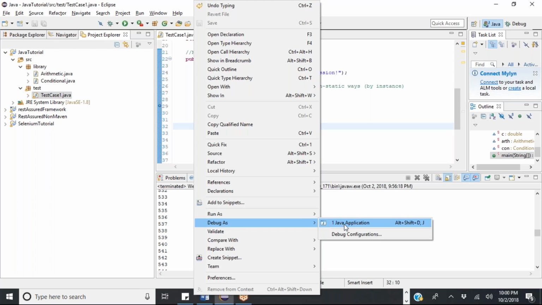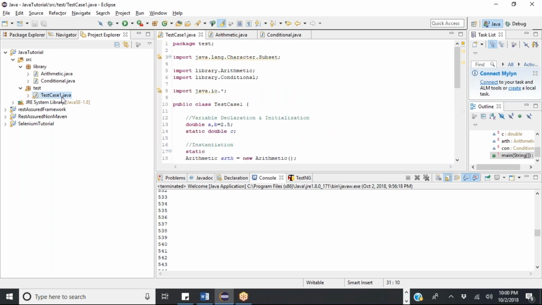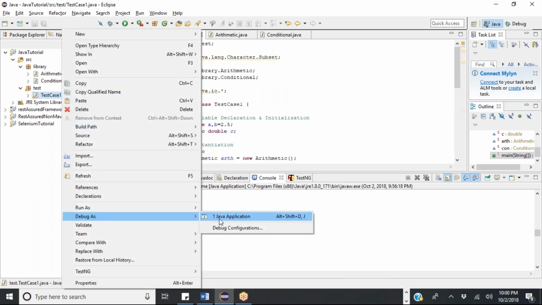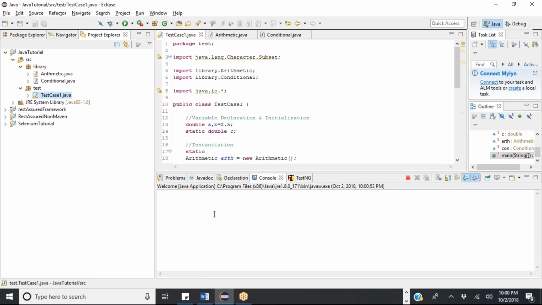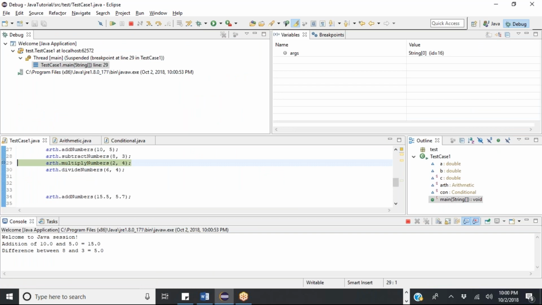So this is what it will do if I debug, it will run till this breakpoint and it will stop here so that I can investigate the piece of code I've written. So let's do that. Right click, debug as, and Java application. Okay, now this is the debug window. Now as you can see the variables here and their values, you can clearly see at runtime. Now the whole test case ran till the breakpoint, till here.